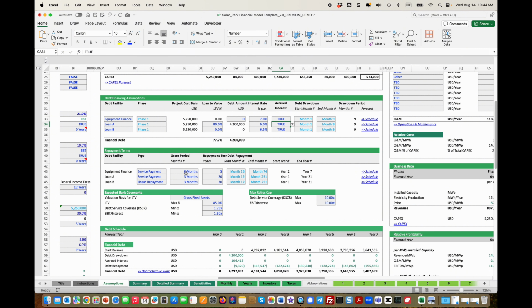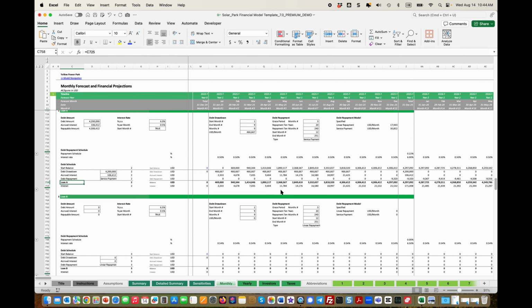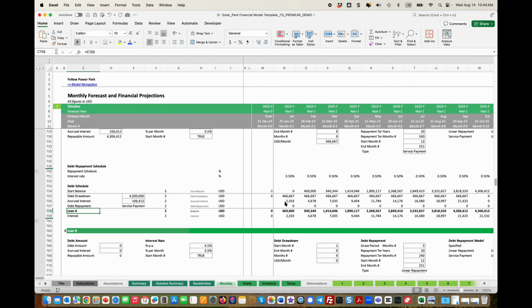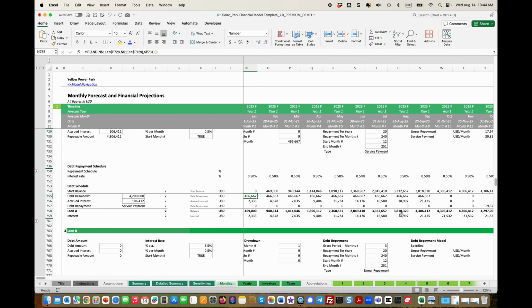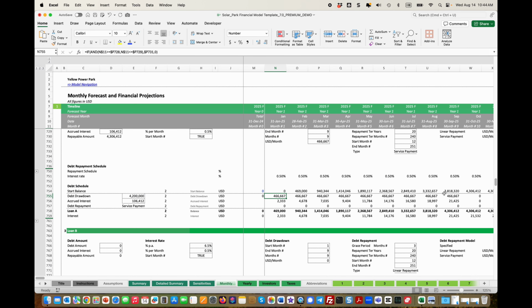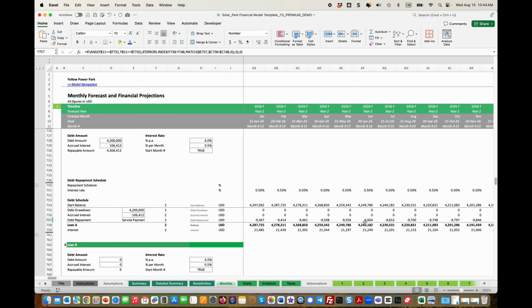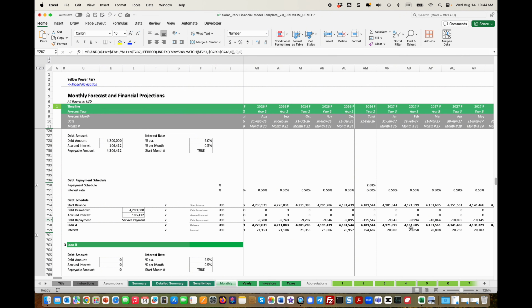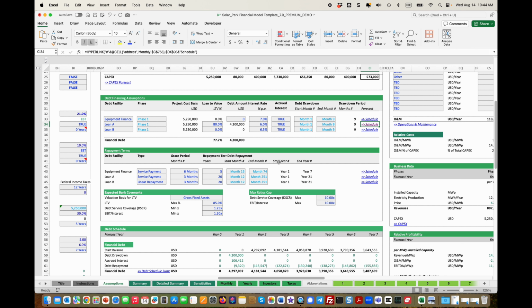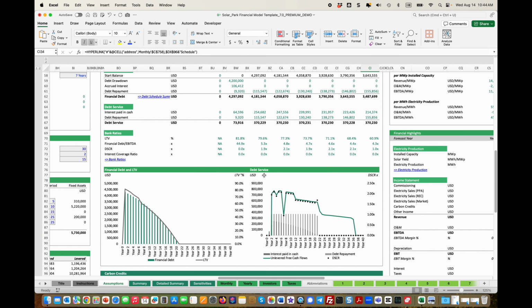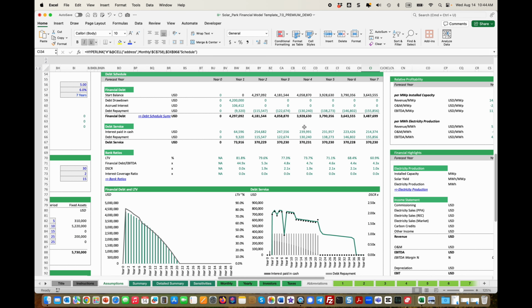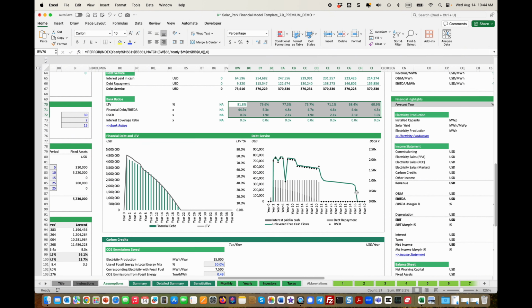And then we can also enter here the grace period and then also the repayment terms, and then this will lead to a debt schedule so that we can understand what the foreseeable debt balance is going to look like, how much debt is drawn down, how much interest is being accrued, and when the repayment will start, so we can take this into account when we build our free cash flow forecast. Once more, you can see the debt schedule here below, just summarized on an annual basis, and we also can see the resulting bank financial ratios.